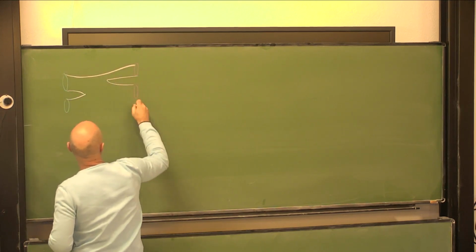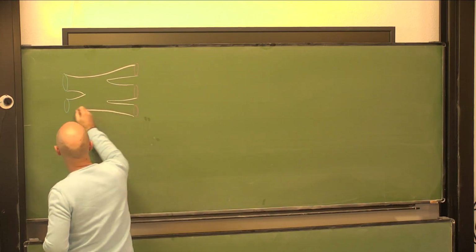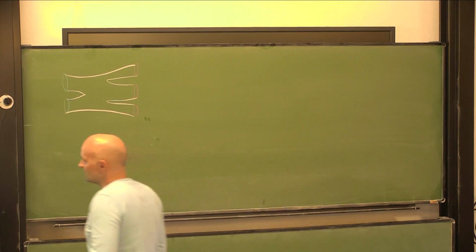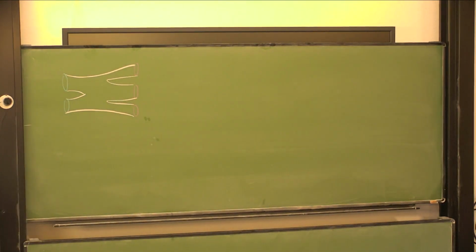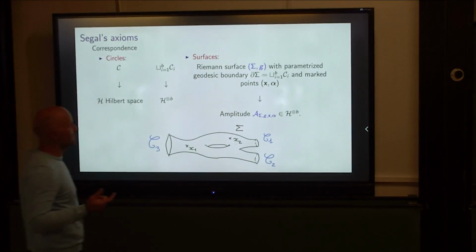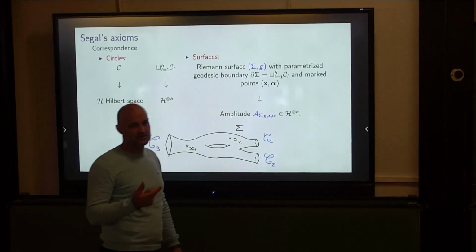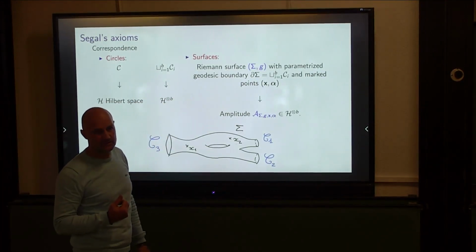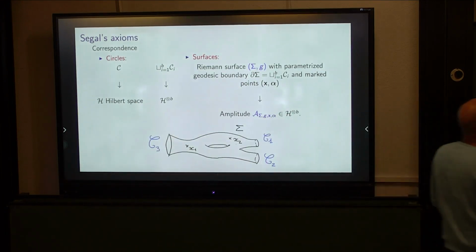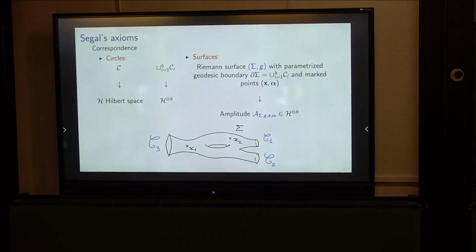So there are colors in my pictures, because actually it's not written on my slide, but these boundaries are equipped with the parametrization of each boundary circle. Okay, and there are two cases. Either this parametrization has the same orientation as the orientation given by your manifold, in which case the boundary component is said to be out. So here you have out boundary components.